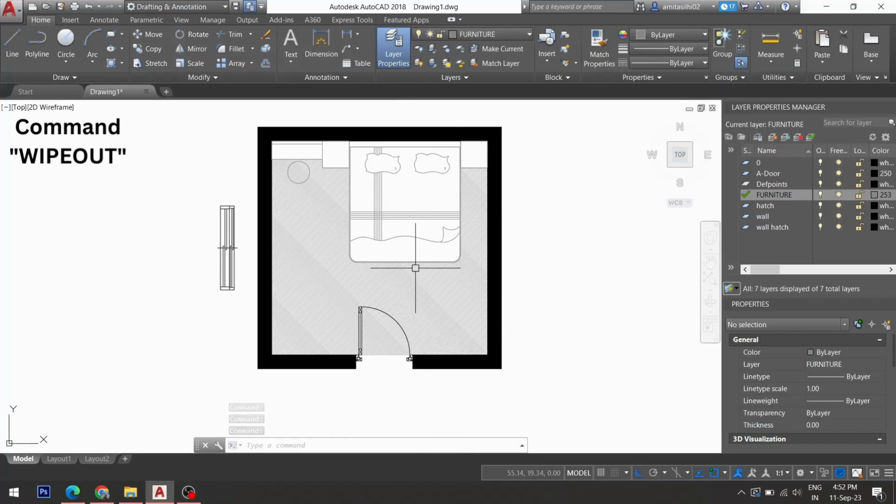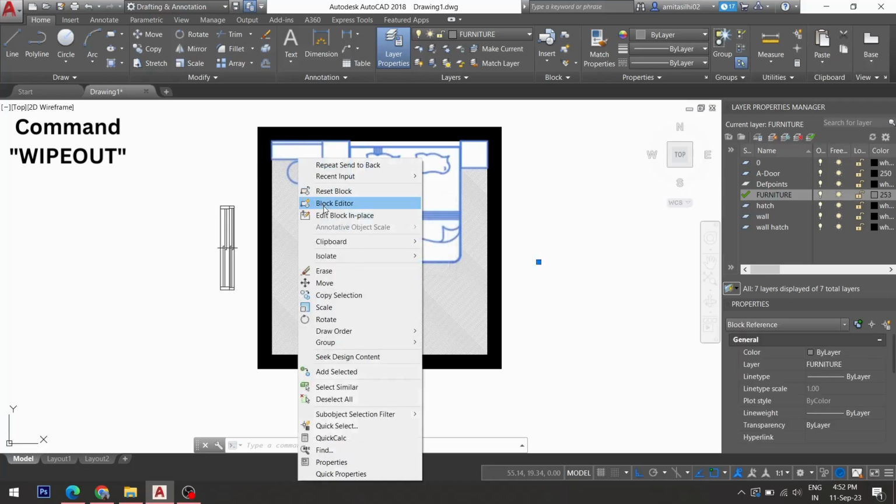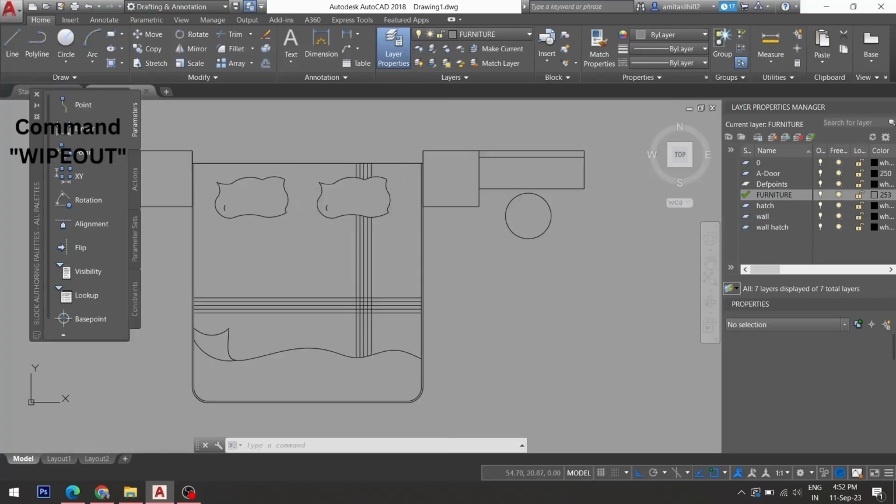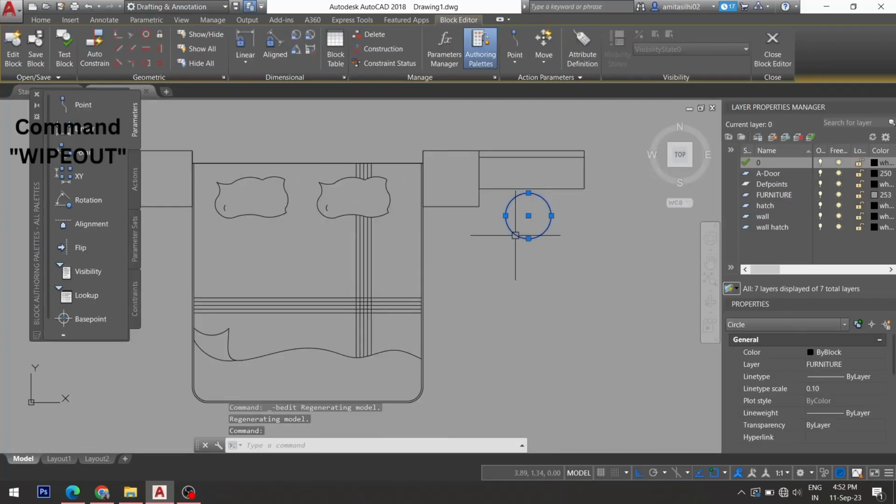Then, for a truly curvilinear piece of furniture, as I said before, the wipeout command doesn't work on curved surfaces. So for this, you can use a different technique on creating that masking region. This time we're going to hatch the curved object by going into the block editor. Now, I'll hatch this circle here.